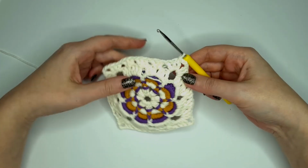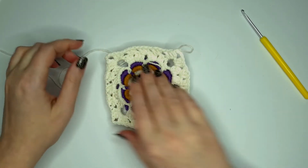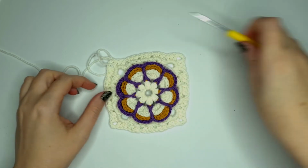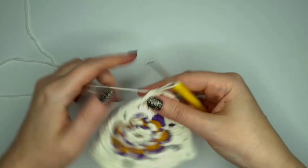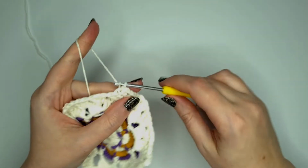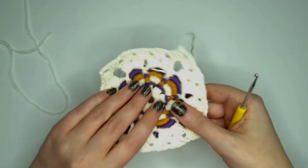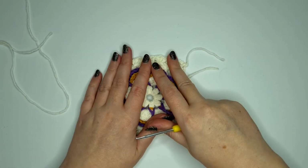So, here is how it looks in the back, and in the front. So we are done with this yarn. Just make one chain and cut off the yarn. Okay, hide whatever ends you have hanging freely, and I'll see you for the next round.